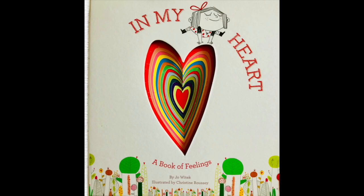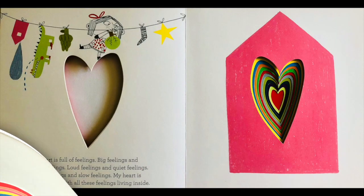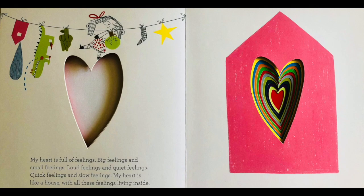In My Heart, A Book of Feelings by Joe Wittick and illustrated by Christine Russi. My heart is full of feelings, big feelings and small feelings, loud feelings and quiet feelings, quick feelings and slow feelings. My heart is like a house with all these feelings inside.